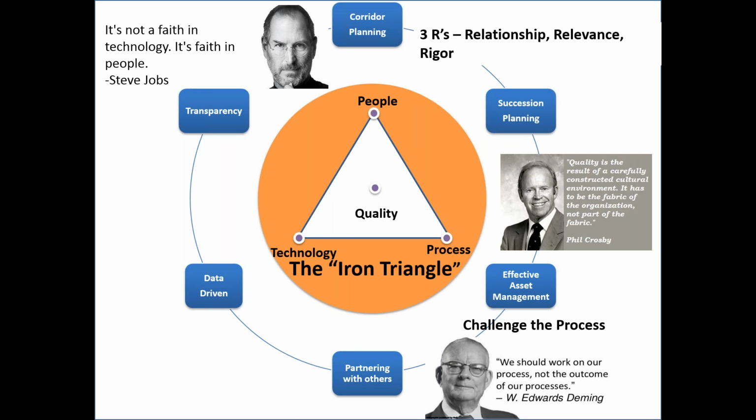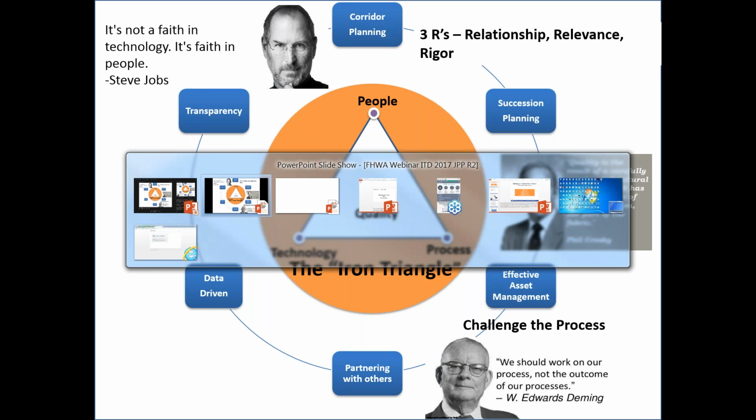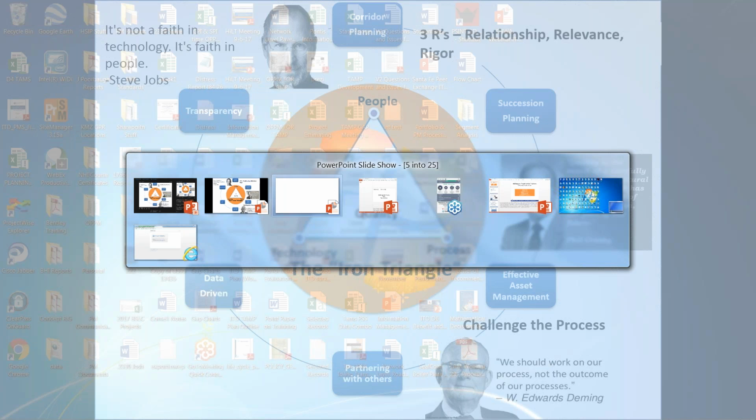The next thing that we have to talk about is our processes. And to challenge the processes, I'm going to try to show you a little demo here. If I asked you how many times does 5 go into 25, you're all probably going to say, why are you bothering me? The answer is 5. Well, what if I told you the answer is 14 and I can prove it to you? We do this all the time. We have outputs from processes that are accepted and we routinely perform them, but intuitively we don't agree with the answer, but we don't know why.